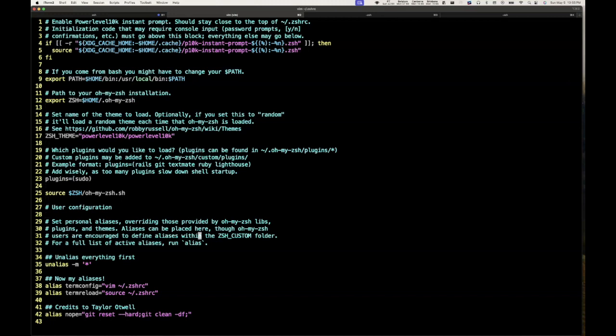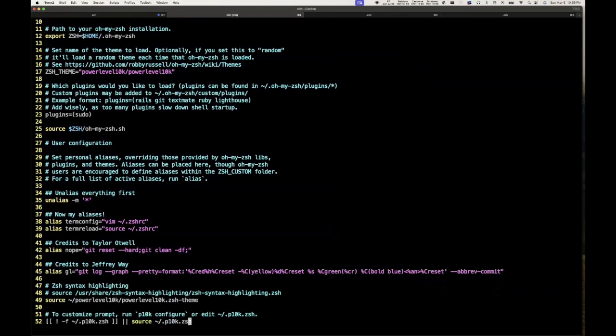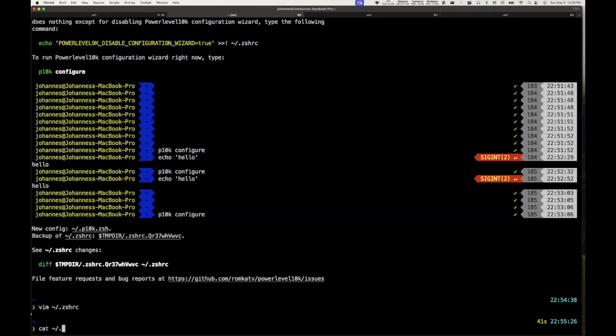Plugins have not changed. Sourcing has not changed. Our aliasing hasn't changed. And if you go to the very bottom, here's the thing to note. Powerlevel10k comes with its own configuration file in the form of p10k.zsh. Essentially that's what this is doing. If it exists, it's going to source it. We'll take a quick look, but it's not something for us to necessarily dive into at this stage.